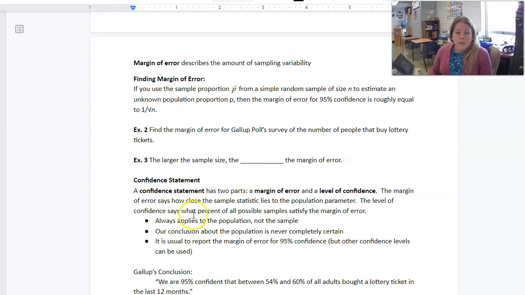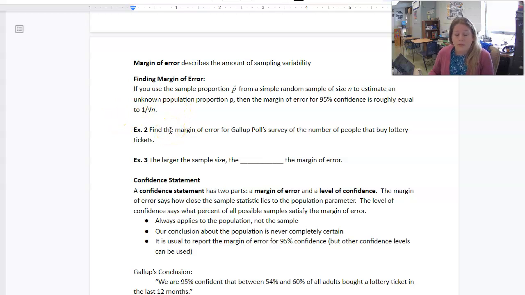So, to find the margin of error, we are going to use this formula, which works for a 95% confidence level. I'll get to that in just a minute. And the formula is going to be 1 over the square root of n. Now, that is the estimated formula that we are going to use every time. So we're always going to use a 95% level, and our formula will always be 1 over the square root of n. There are other margin of error formulas that you might find out there.